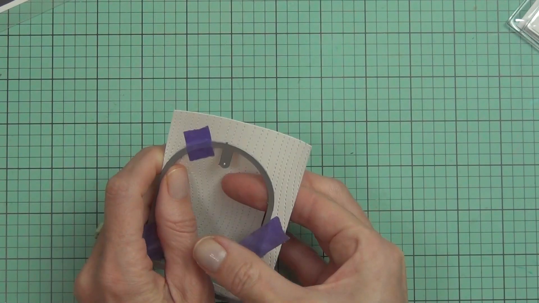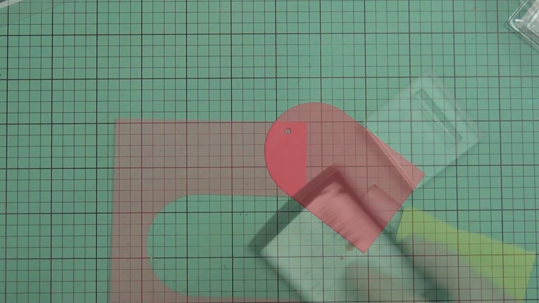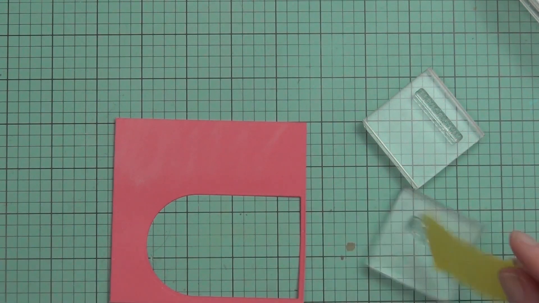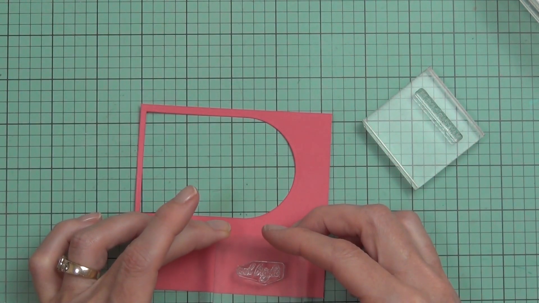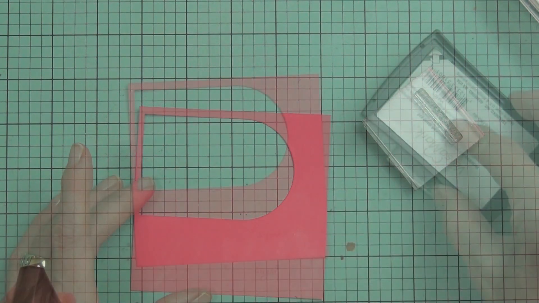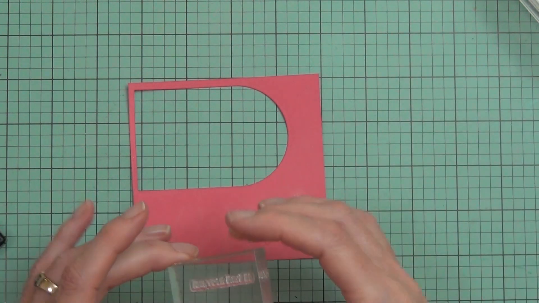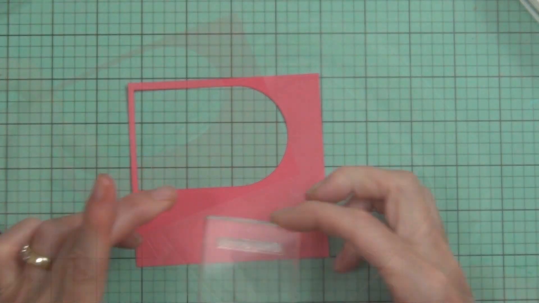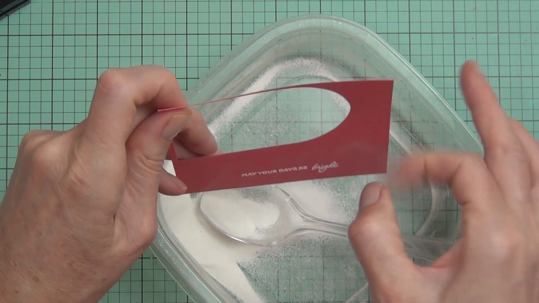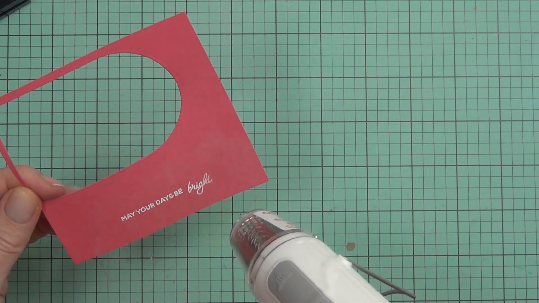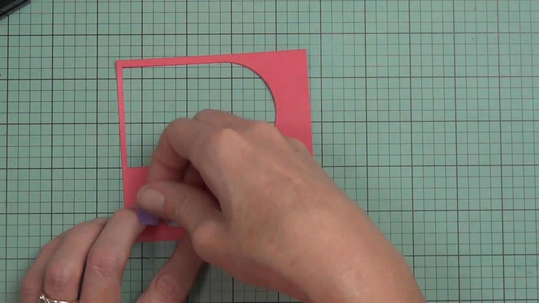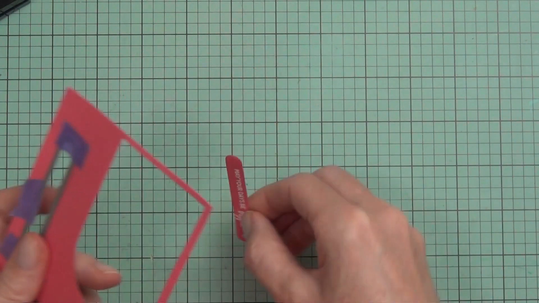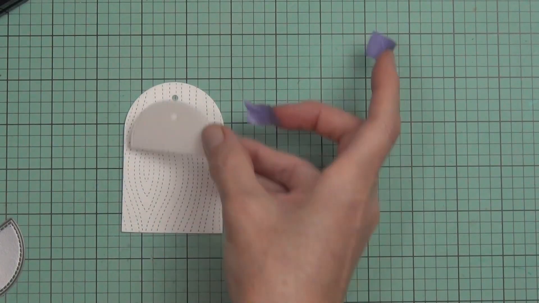tag die. This is a good little set; it's only just been released. It has lots of little dies within the set to do sentiment tags and borders with. I want to make a sentiment tag for this gift tag, and I'm using the word 'bright' out of Penny Black set called Merry Builder. Then 'may your days be' I'm actually going to stamp out from the Mondo Holly stamp set from Ellen Hutson. I've added some white embossing powder and heat embossed that. I liked this round tag; it has a little tag hole in there ready to go.